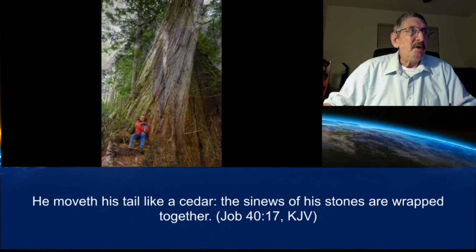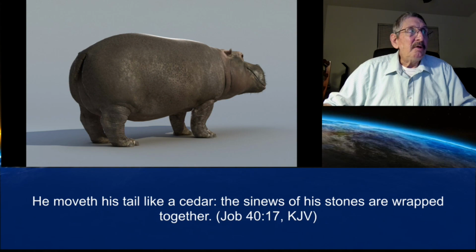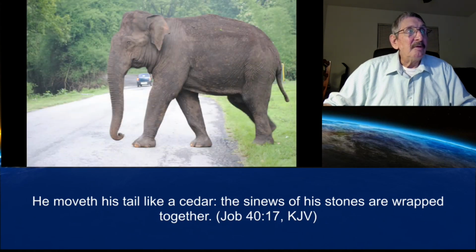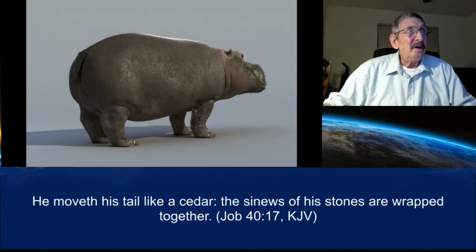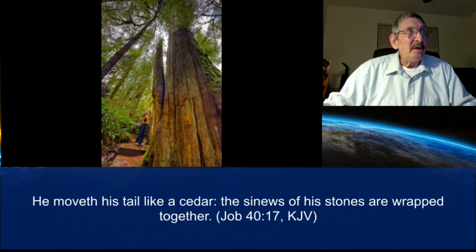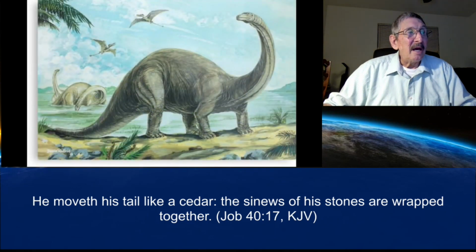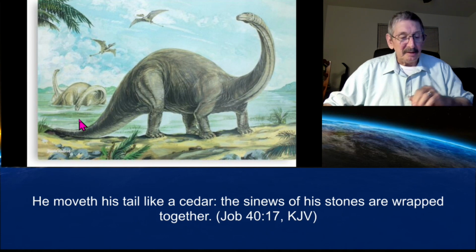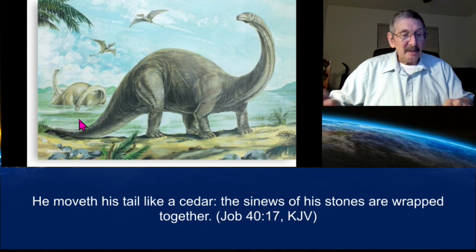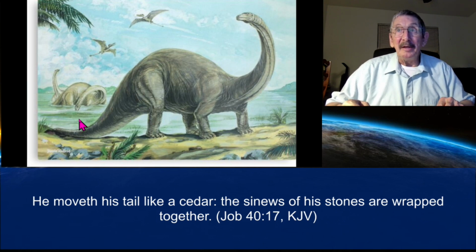So if you're like me, I don't see that tail like a cedar. And I don't see that tail like a cedar. So that leaves one other animal that it could be. And that's that one. Now that's a tail like a cedar. And I think we all know what this animal is. It's a Brontosaurus rex. And I believe that's what God was describing. It's actually a vegetarian. Oh, there's those flying birds in the picture here. Those are the ones that breathe fire that I think is described in that other one.